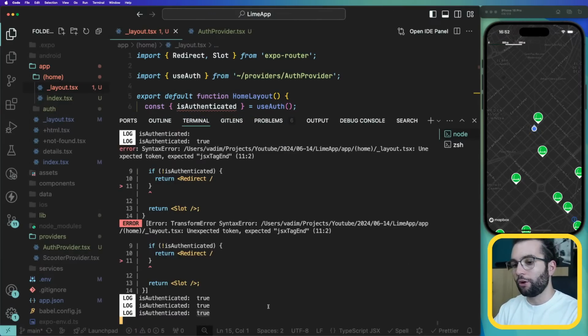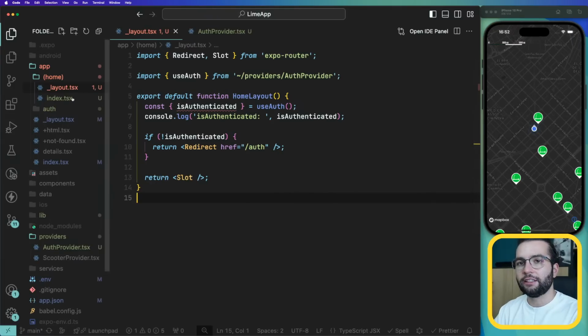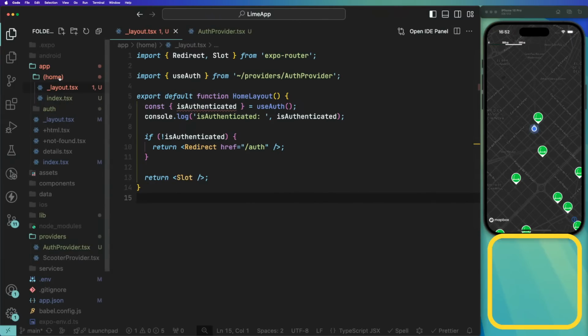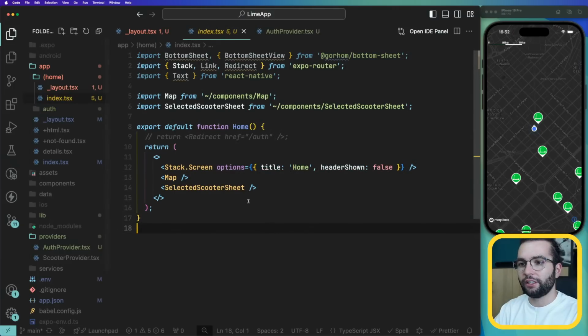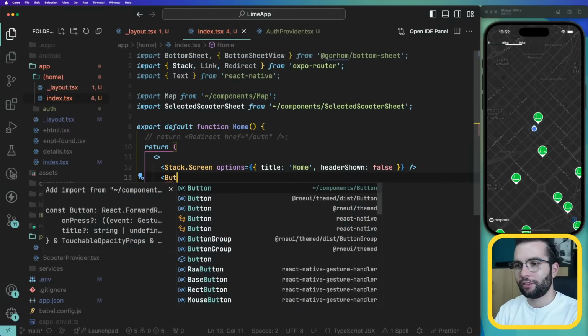Now, our user is authenticated, but I can add a simple button somewhere. Where should we add it? I don't know, on the index, let's just, on the stack screen, can I add here a button?